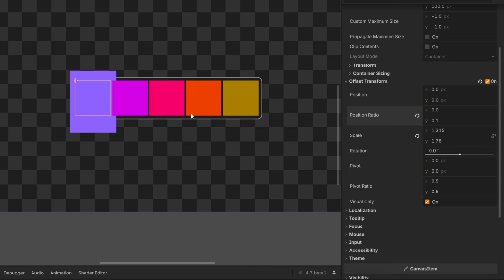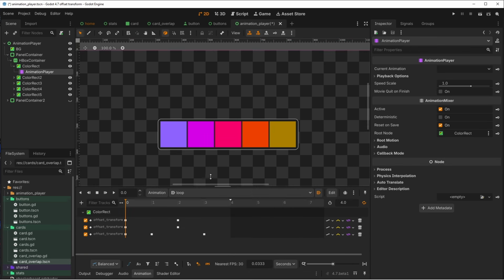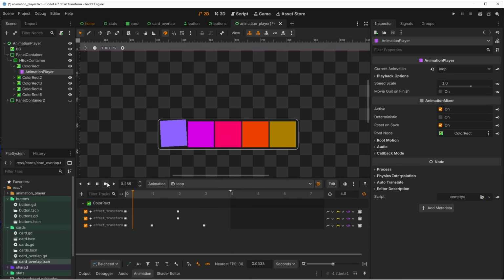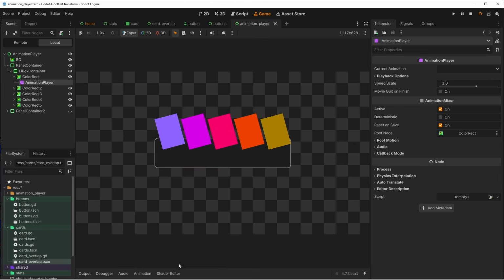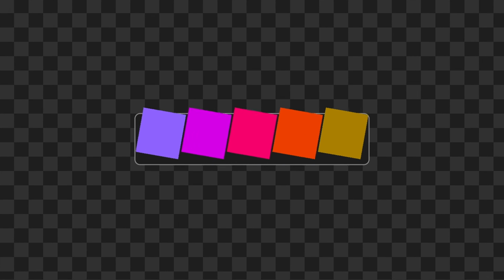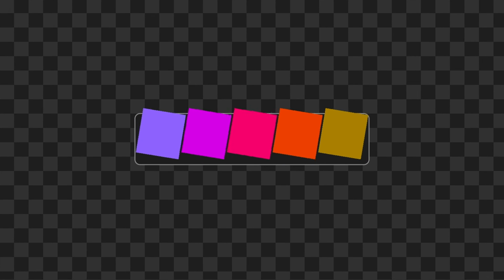This new transform will not be overridden by the container calculation, so you can set it in the editor and find it intact when running the game. This means you can use it to animate your UI even with the animation player, without having to use a dummy node in between. So, as you can see here, we can easily move, rotate, and scale elements inside the container. Note that you need to enable the transform offset before you can actually modify the values. I still recommend using tweens to animate UI, as it gives more freedom, like adding randomness, but you do you.